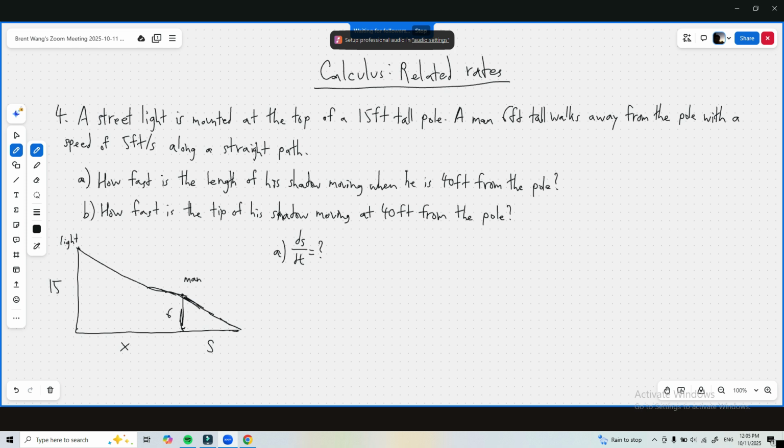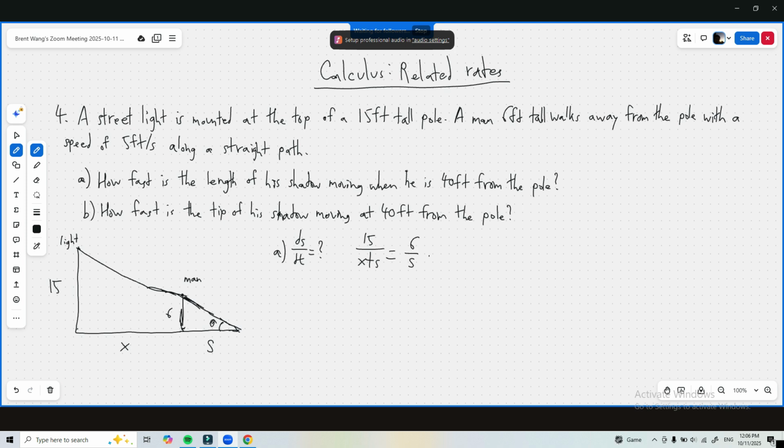How do we solve this? Well, first of all, you should be able to recognize that this is actually a very good question. We're going to be using the method of similar triangles to evaluate this problem, similar to what you saw in the last part. These triangles have the same angle theta. They're proportionate in terms of their lengths. So the formula is 15 over x plus s is equal to 6 over s.